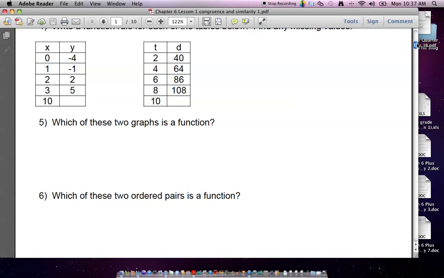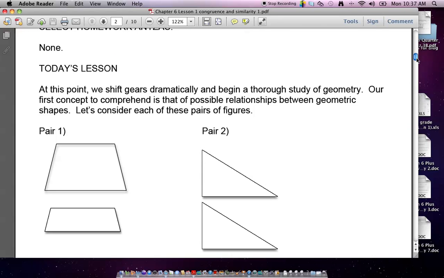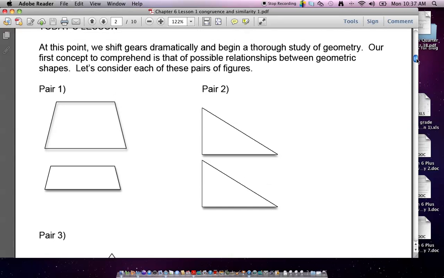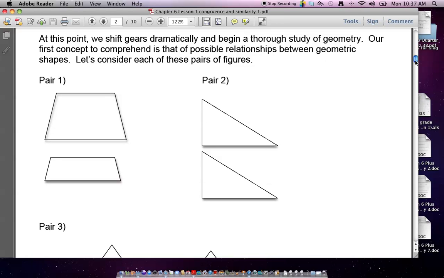Now, here we go. When I make up these quizzes, what I do so often is I look at the previous week and the previous few days, and I start making them up. All right, so geometry, shapes. Look, the first thing you should notice is there are no numbers, no letters, nothing.